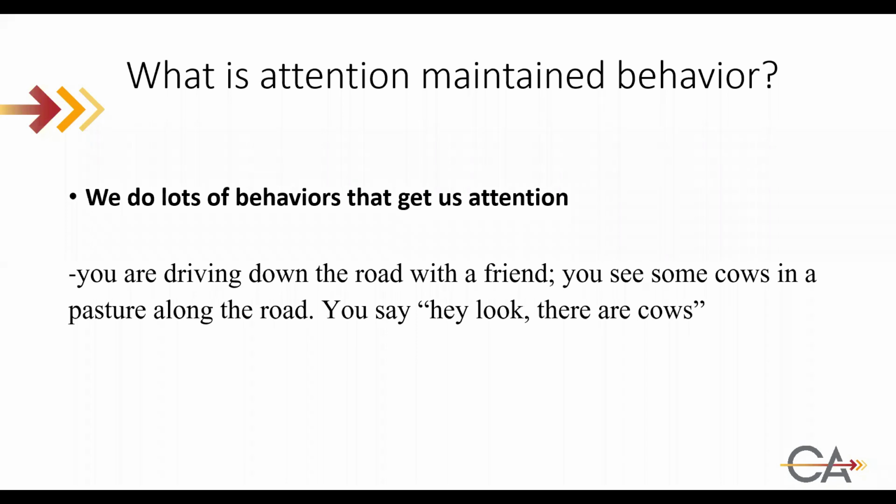We don't actively, cognitively think, hey, I need attention right now, I'm going to say, hey, look, there are cows. We just naturally do it. We don't always need to know that we're looking for attention. Instinctively, we just do these behaviors because attention is one of those functions of behavior, and it's a necessity for all humans. So we put these in throughout our day when we want attention.